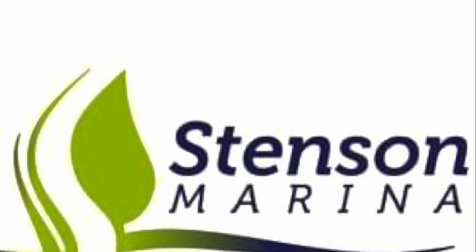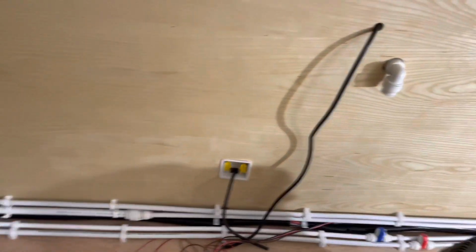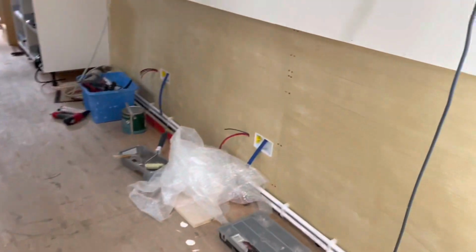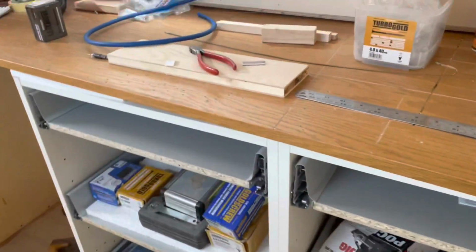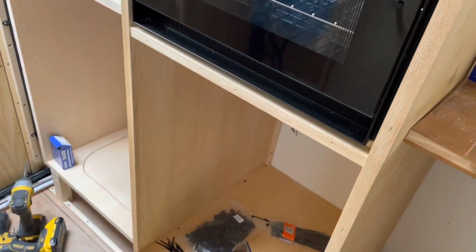So here is the boat as we arrived to see Andy Dent's and see what wonderful work he's done. So this is the front, it's all being lined out and everything. Bathroom area, and we've got electrics all in, all the plumbing's in now. Looking fantastic. This is the lounge area, this is our speakers. And then we're coming up to where the dinette is. Now our duck hatches all lined out, one either side. And the kitchen. Two drawer units. So the fridge going in there. Kitchen, the cooker up here.